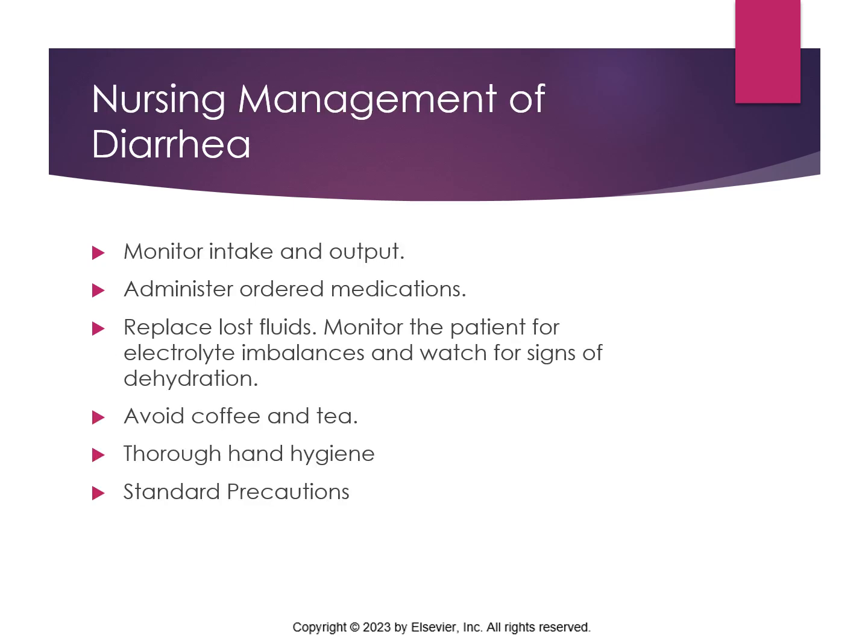Monitor the patient for electrolyte imbalances and watch for any signs of dehydration, like decreased skin turgor, thick oral secretions, and a decreased urine output. Taking small amounts of an electrolyte replacement solution or Gatorade can help prevent these imbalances. When infection is the cause of the diarrhea, follow contact precautions to help prevent the spread of the infection.